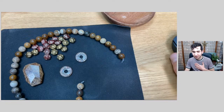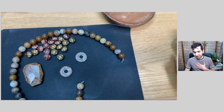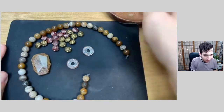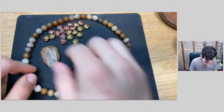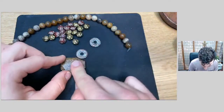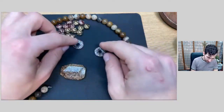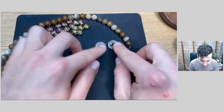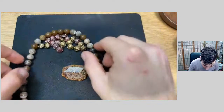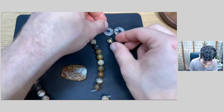Sarah stabbed her finger with a screwdriver - oh my goodness! I hope she's okay, I'll text her. All right, so we know we want this bronzite to be our focal - we might end up decorating with some wire. I'm wanting the donut to be also part of the design if possible; otherwise we'll just make some matching earrings. We do have a fair amount of beads here and we could save the donuts for earrings. Imagine how cute those earrings would be.